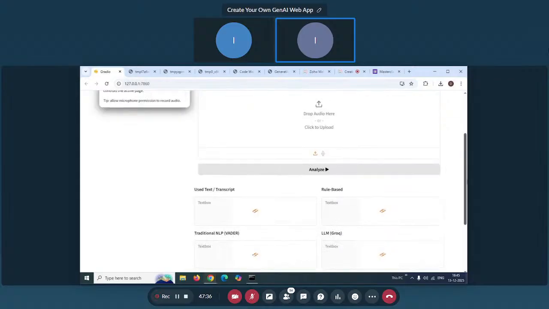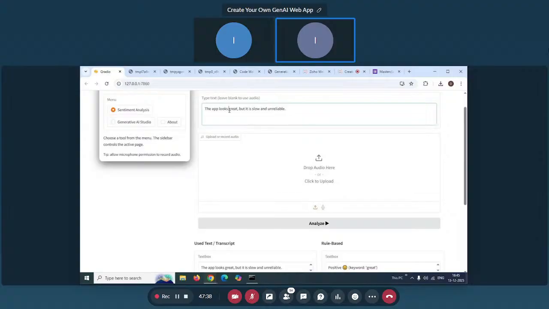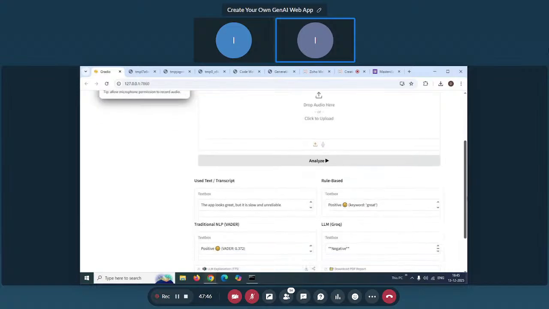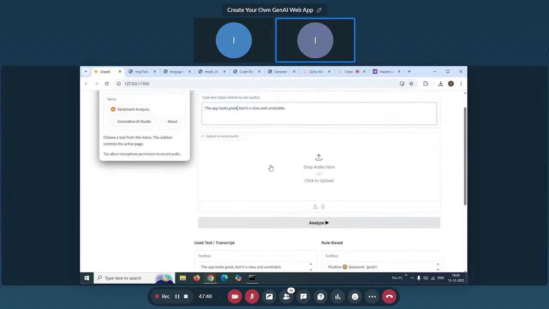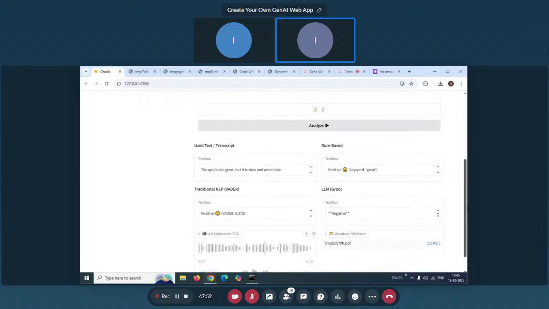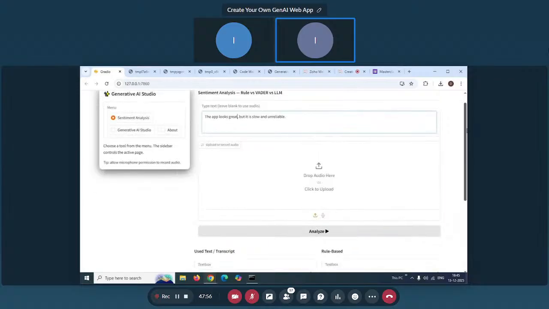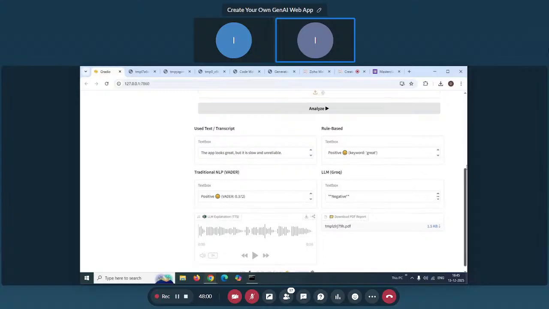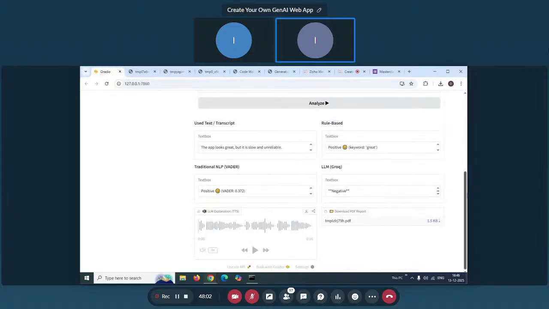One of the user comments is: the app looks great, but it is slow and unreliable. Okay. Because great is a keyword, the traditional model is always saying positive. But it's slow and unreliable, so it should be saying negative.